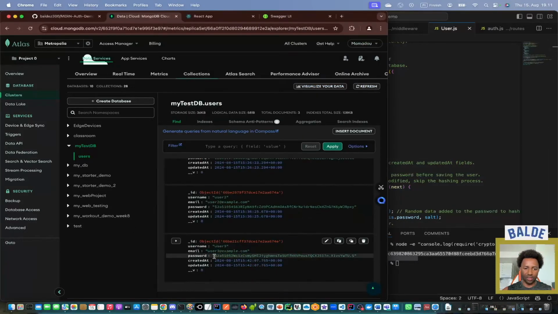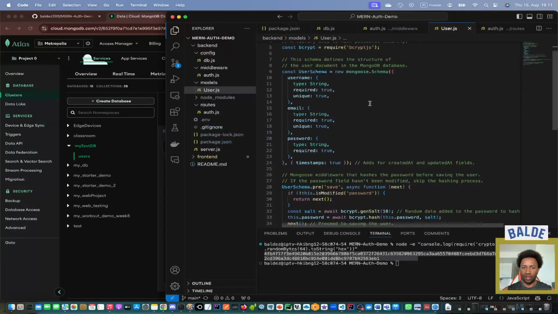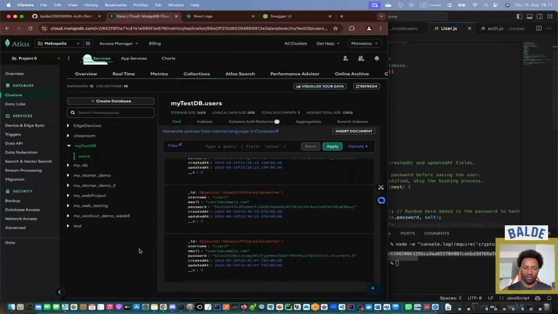You can take this user, for example. Here is the ID generated automatically by MongoDB. We have username, email, password, and we have this createdAt, updatedAt, and it's coming from here. Username, email, password, and this is the timestamp for this part, created and updated.